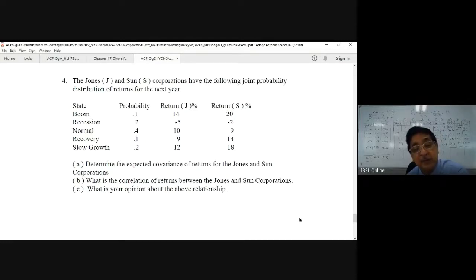Then I am just asking a question. What is the difference between covariance and correlation coefficient? On the face of it, you might see that both talk on the same thing. Is that so? Or do you have any type of difference between covariance and correlation coefficient? Yes, what is your point of view? Now, this type of opinions are very important.